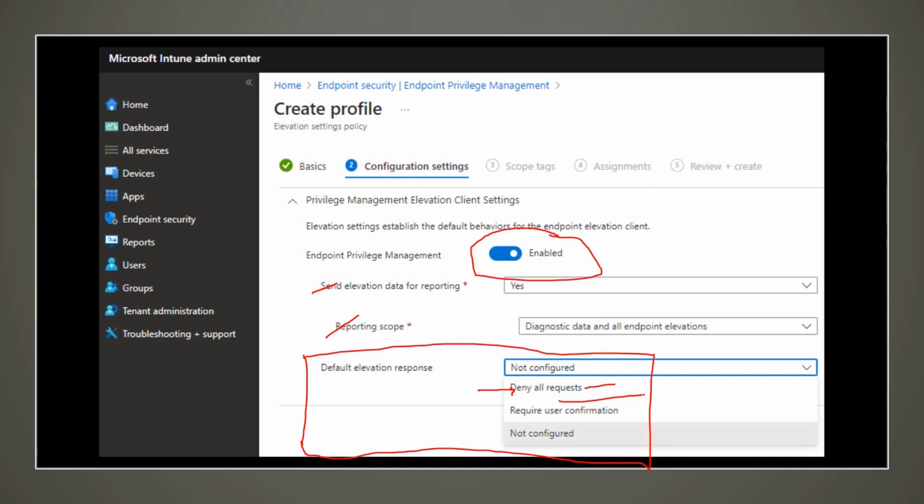Meaning, if I am the end user, the standard user in the device, and I have enrolled the device, and now I right click and run the VLC media player, or right click and run the Office click to run installer, since EPM says deny all requests, I will not be elevated to an admin, because I will not be elevated from a standard user. So this is what the default policy is going to do.